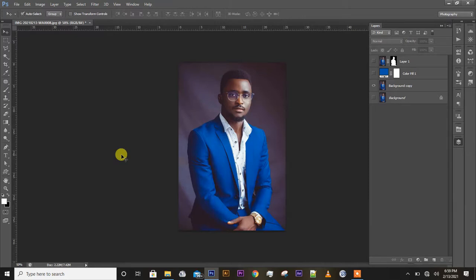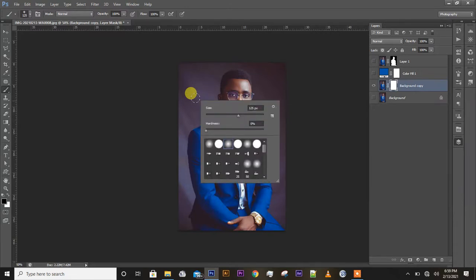Okay, so talking about layer masks, let me just quickly talk about that a little bit. So the default layer mask for Photoshop is the white layer mask, and for this white layer mask you need a black foreground color and your brush. This is the brush tool. Okay, so you can see this. Let me just tap. I basically left clicked for this, or should I call that right click? I think that's left click, yeah, to bring up this dialog box to increase the size of the brush basically. So you can see as I'm moving it, the brush is getting bigger, and when I move it back, okay, so that's for the size.